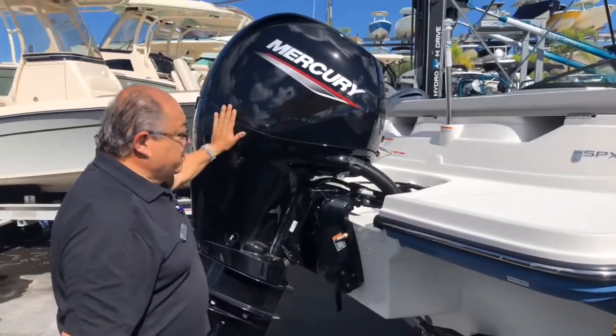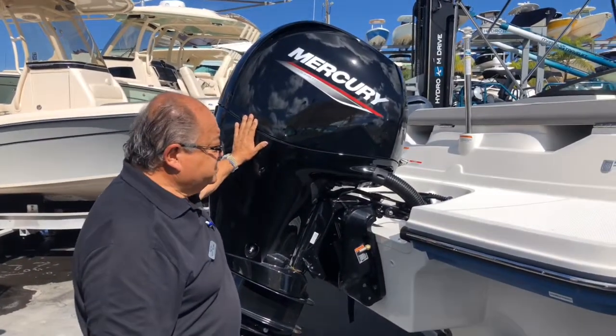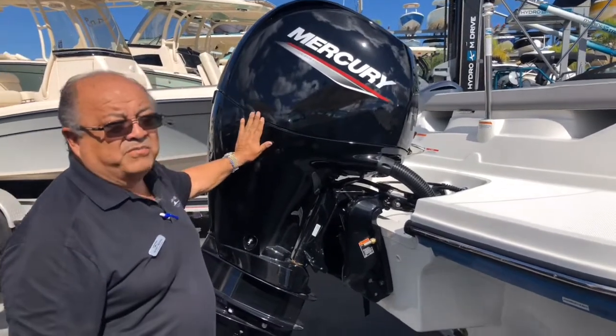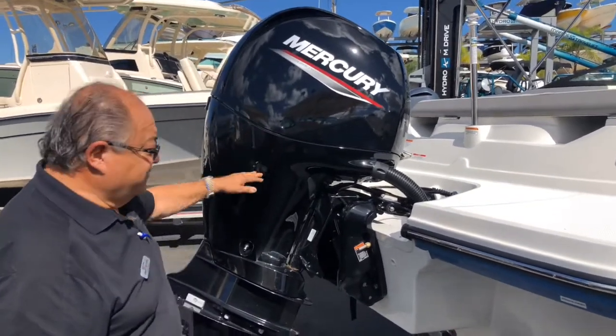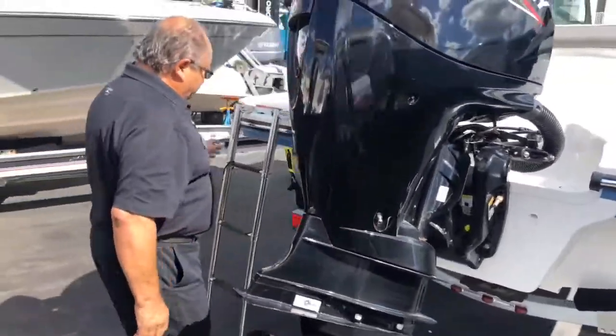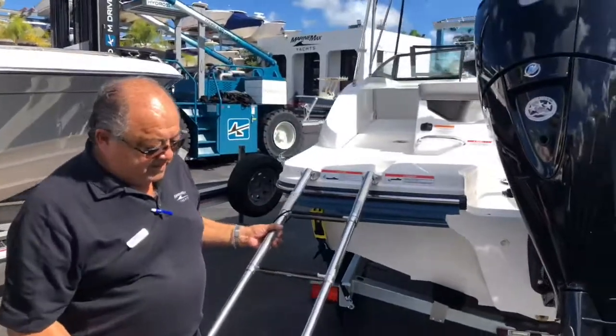It is powered with a 115 horsepower Mercury engine. Very quiet, very fuel efficient, and plenty of power for the skiing, for the kids and the family. It's very high out of the water. Another very nice feature, it comes with a four-step ladder.